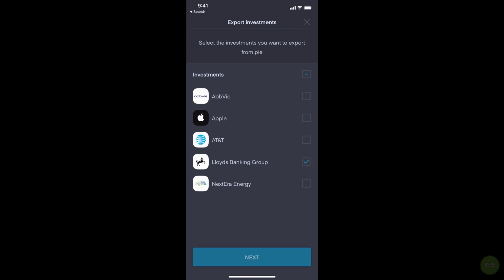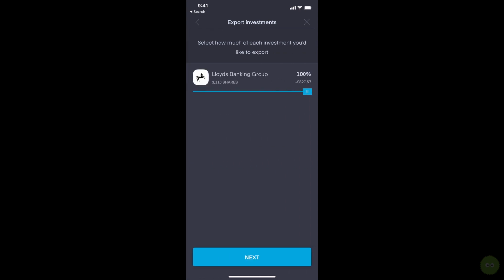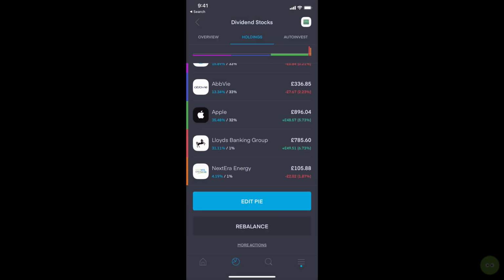So I'll click Lloyds Bank, and I'm going to take out 5% of my Lloyds Bank shares just to show you this. I hit confirm export. Now I've removed 5% of my Lloyds Bank shares.